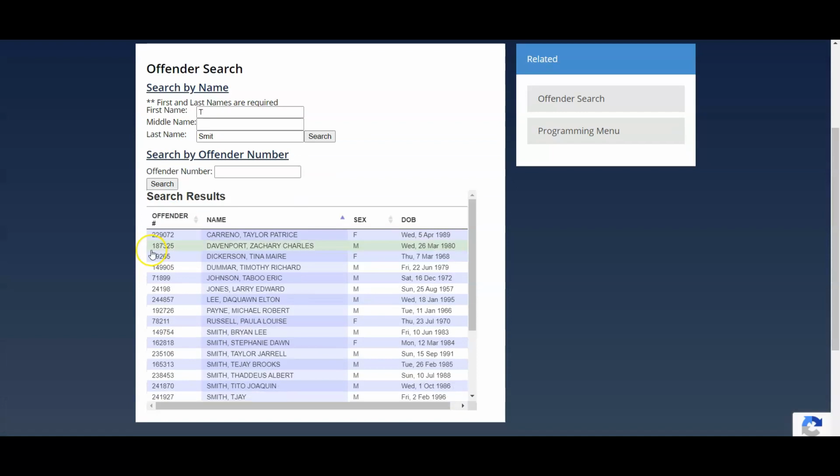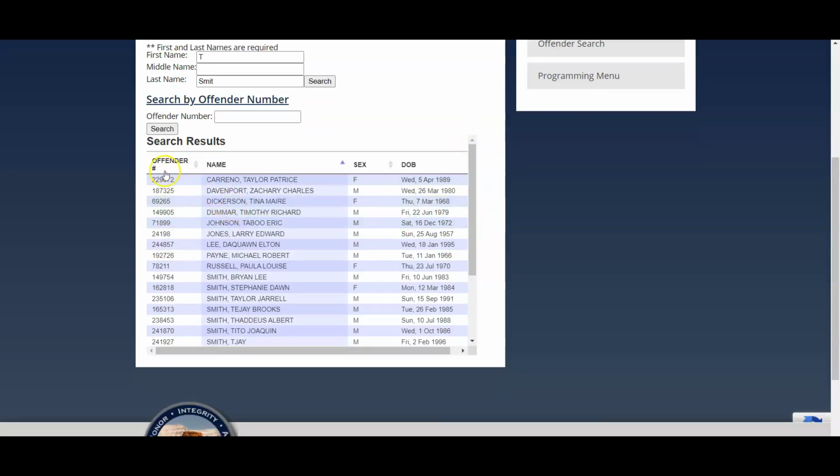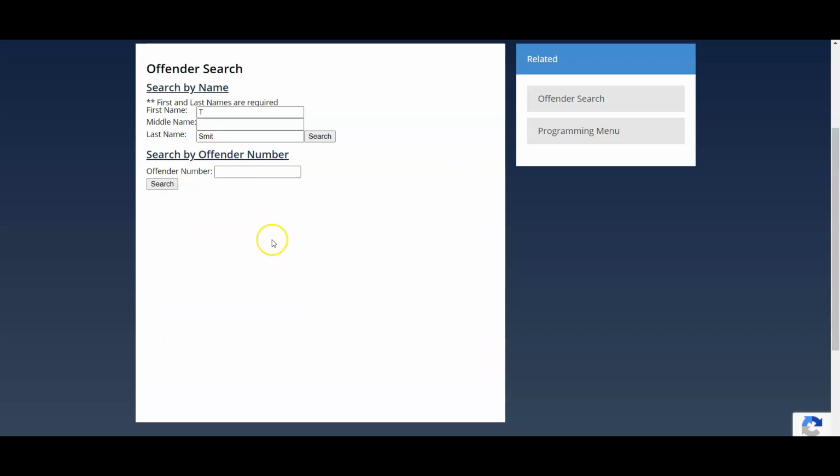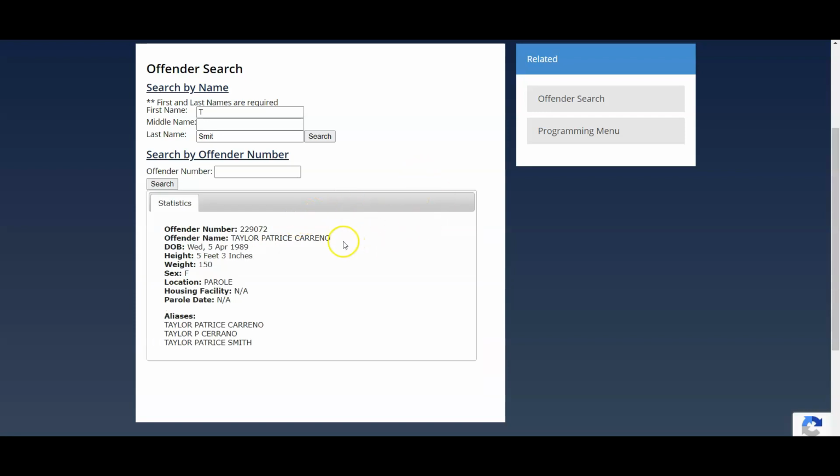So there we go. If you're on mobile, you may need to scroll down the page a little bit and you get the list of results here. Now, as I mentioned, the results will also include those who have used aliases that fall into the category of the partial information that you put in there. So obviously this person's legal given name is different from anything that we put here, but that's an alias that they're known by. And yeah, you can see it. So T. Smith, that's why they came up there.